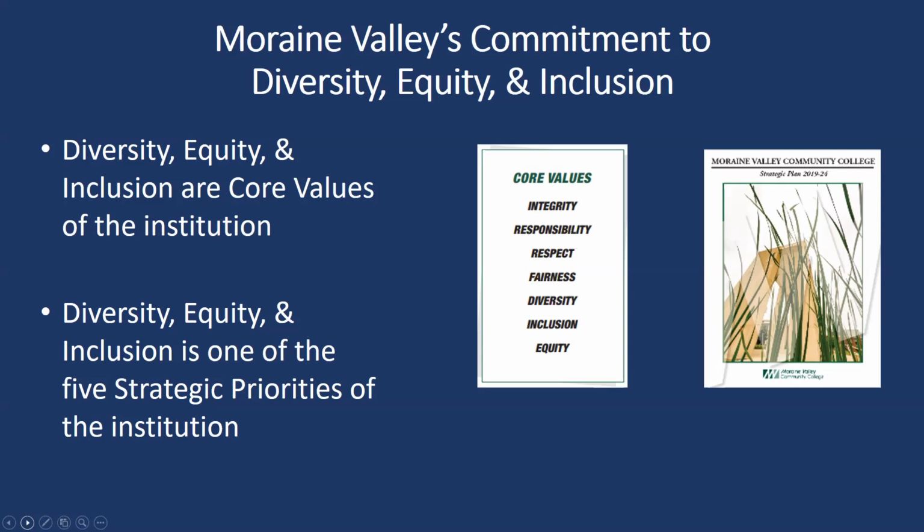I know every institution does it a little bit differently. At our institution, we have these 5 overarching priorities and then strategic goals under those priorities, and that guides the direction of our institution for the next 5 years. And so one of our strategic priorities is diversity, equity, and inclusion.